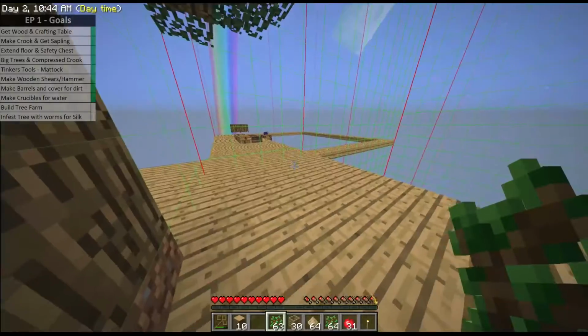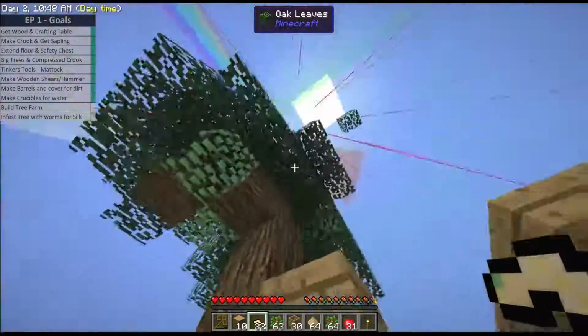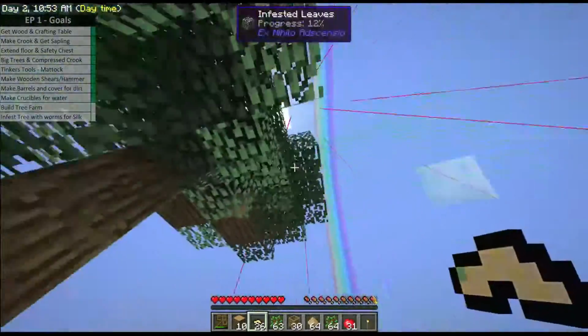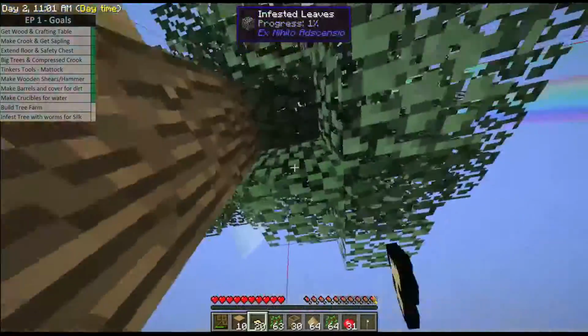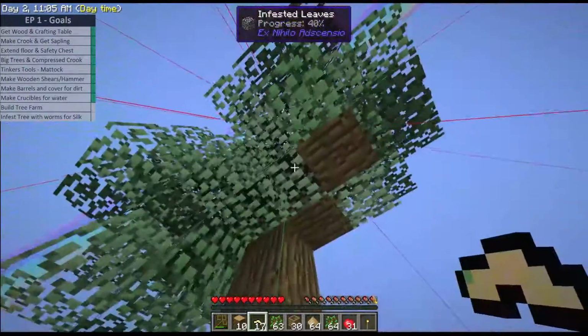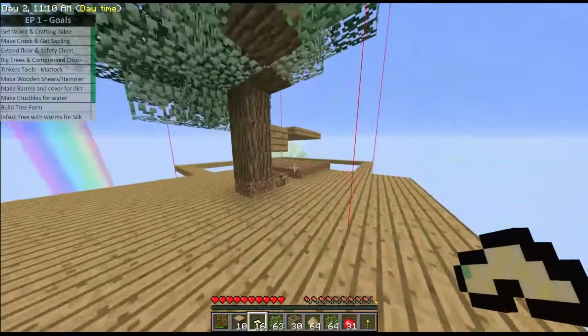Okay, so the way you get silk, that was loud, sorry, is you infest the leaves, and again you need to wait for it to happen. So stick as many worms as you can fit on the tree. Honestly, you get so many from just crooking all of the trees. As long as you do this and you have a crook, you'll get more, so you can't be scared to run out, and this will just speed up the process of waiting for it all to infest.